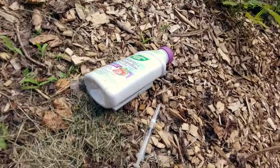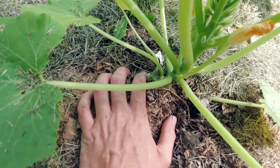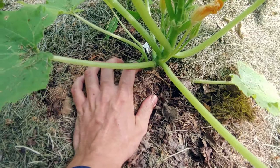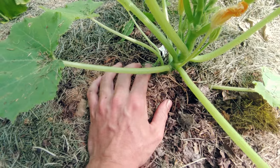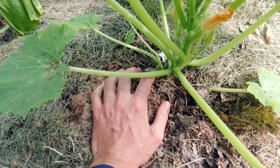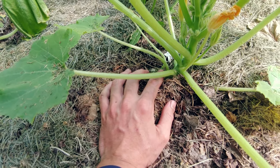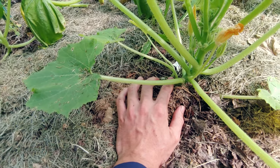What we're gonna do is actually take the BT, put it in the needle, and inject the BT right down here in the stem, because the squash borers always start way down here. So if you inject it a little higher up than you think the squash borer is gonna start, it's gonna try to work its way up. It's gonna start here and get up to the part where the BT is, eat some of that, and then it's gonna totally destroy its stomach and it'll likely kill it pretty fast.